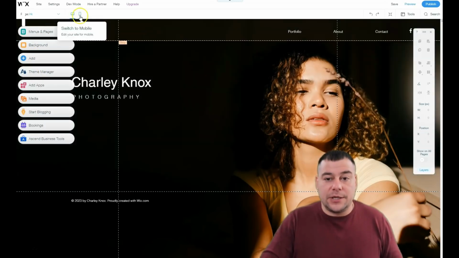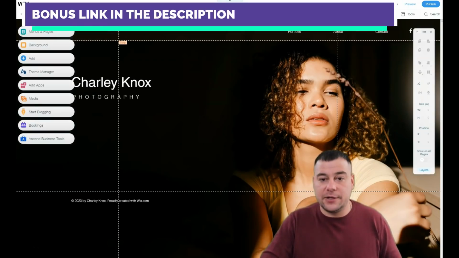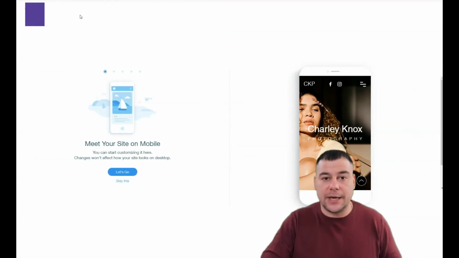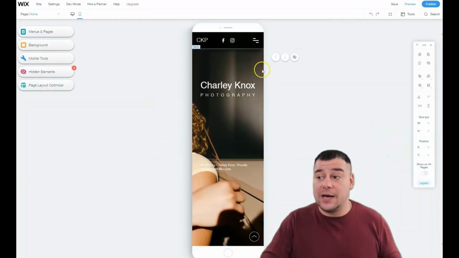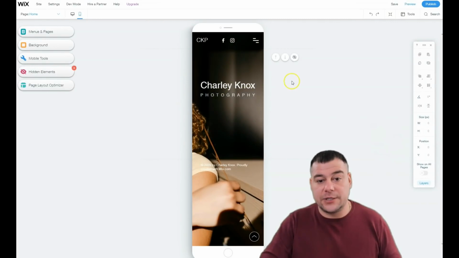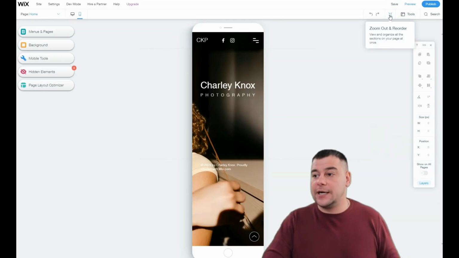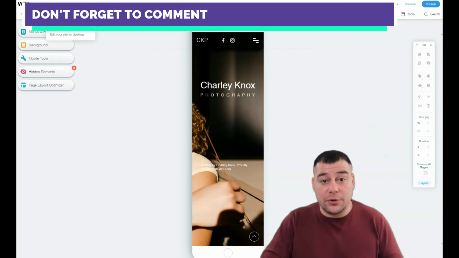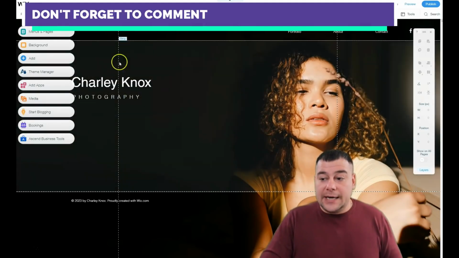Also switch to mobile version, because you definitely need to check how your web page will be displayed on different types of mobile devices, because tons of traffic nowadays flows from mobile devices, from tablets, from smartphones, and up to 60% actually flows from mobile devices, and that's very important. So let's jump to edit these things.